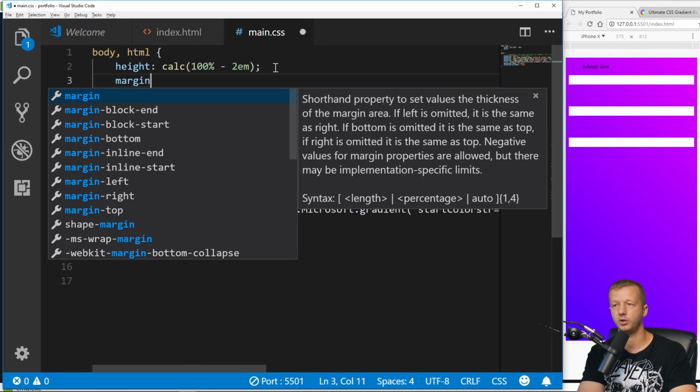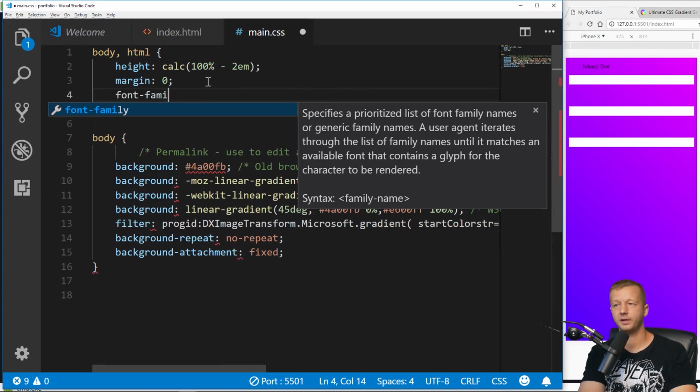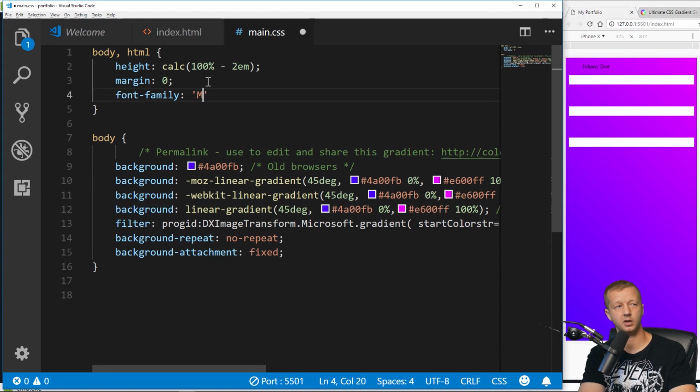So height, we're going to put a margin of 0. Margin's another property where if you have a block element, you can control how much white space is outside of it. Padding is opposite. It applies to inside of a block element. And so we're going to be using both. Font family, I was using a font called Montserrat.